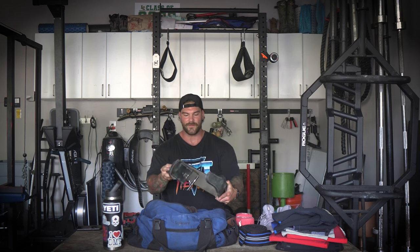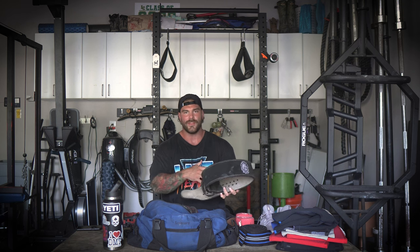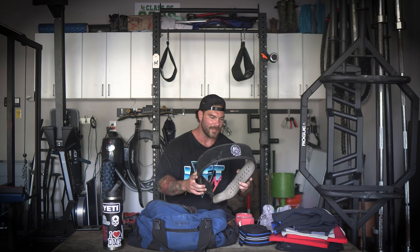From there, I have my Pioneer belt. This is one of my favorite belts — it was actually gifted to me with a custom Line in the Sand logo from Alan Thrall. This is pretty much the belt I wear for everything. Pioneer does a great job; I think they're one of the biggest belt manufacturers out there. They do top quality work and I absolutely love them. With belts, you can change in size, thickness, all that type of stuff. This is my staple belt, especially when I'm lifting heavy in a strength block.